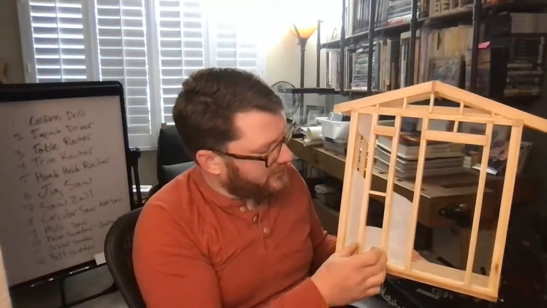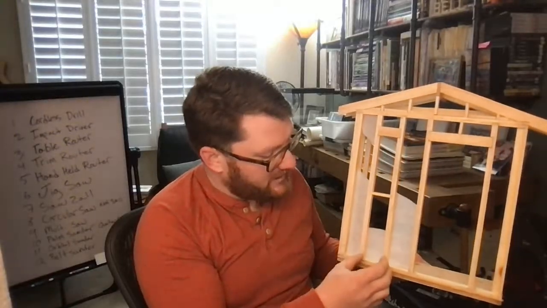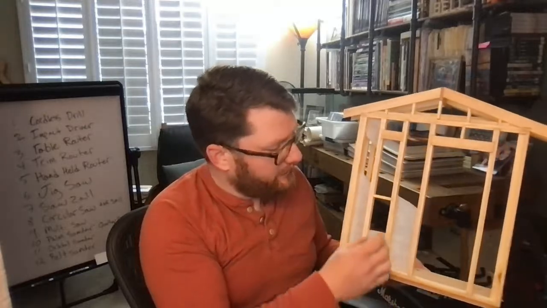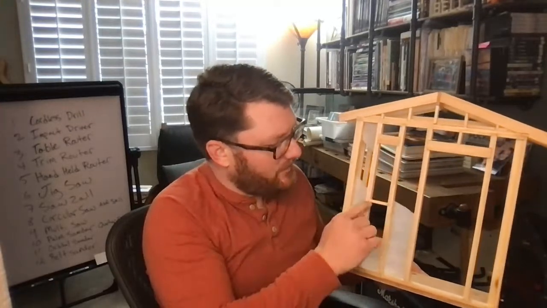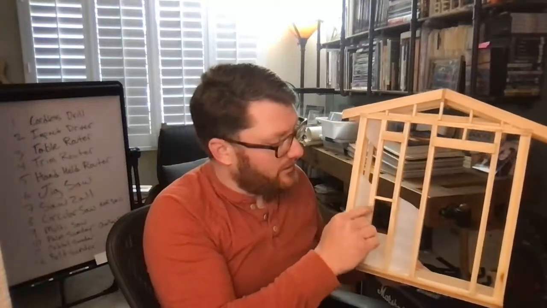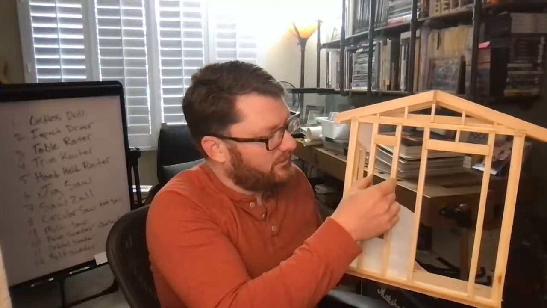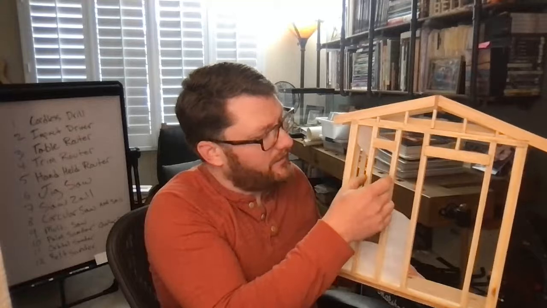These components on the outside here are the full-length king studs. King studs hold the whole component together. Inside the king studs, we have the jack studs. The jack studs are sometimes called trimmers, depending on which part of the country you've learned to build with. And inside the window component, we have this top header, and we have the bottom window sill. The window sill is cut into the jack studs so that the actual jacks between the windows can be shimmed here and allow them to move a little bit.